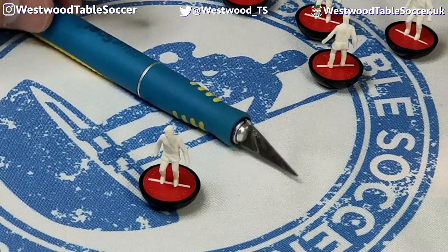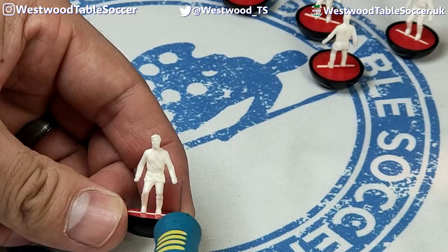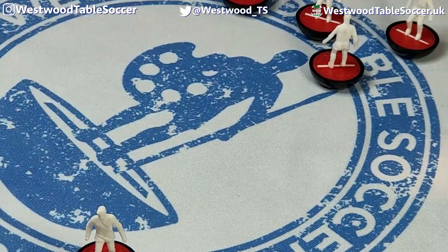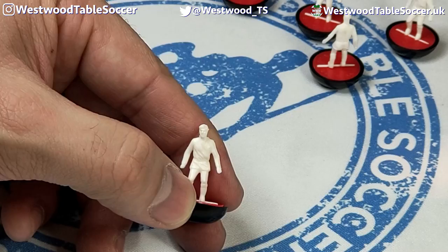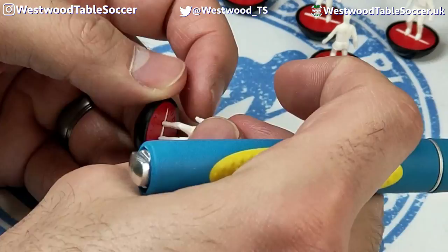So, back to the final point we're making on this video. Sometimes you'll get a figure that's got excess plastic on him. You can see on this guy, just on his wrist here, there's a little bit. And all I'm going to do is literally just run, just try and get rid of it. Don't want to push into the plastic too far because I don't want to be digging out bits of plastic. The other area where they get it quite a lot is just up round his collar line there. I don't know if you guys can see that. There's sort of excess plastic area there. Trying to do this in shot and not mess my figures up. It's really difficult. But yeah, so all I'm looking to do is just clean away any excess plastic area there.